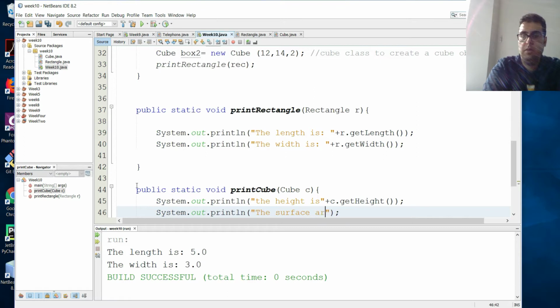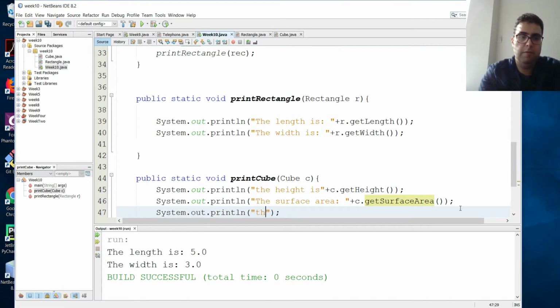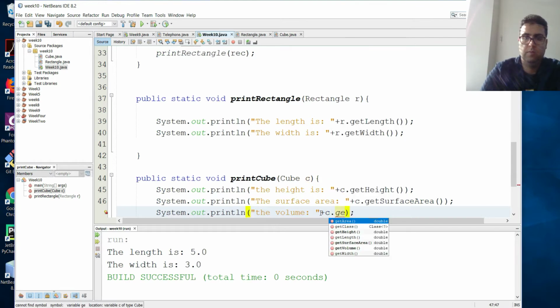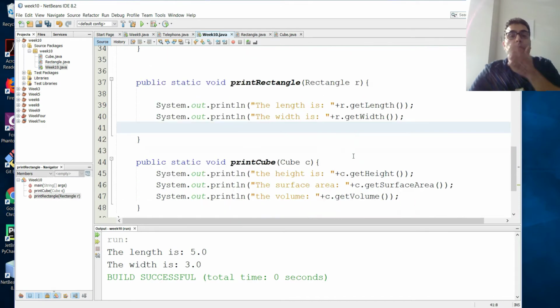You can obviously go with the height and width, but if I want to do it, yeah, an extra, a surface area, alright. And the volume, obviously, the volume.